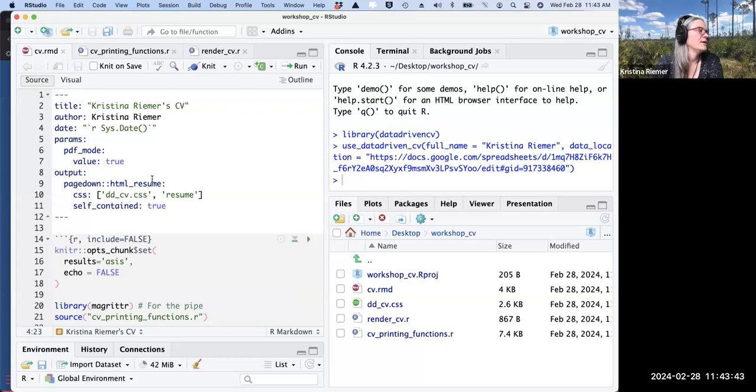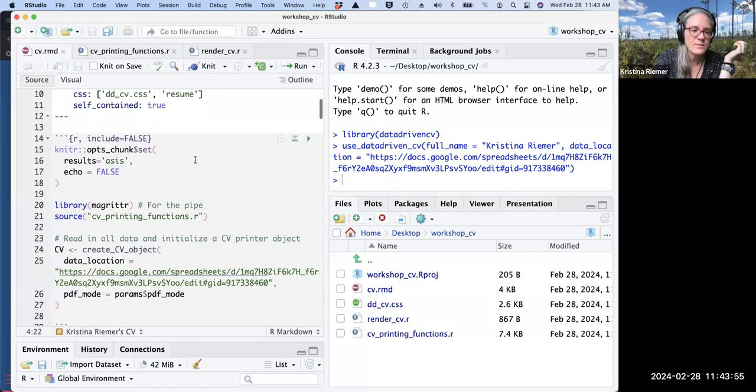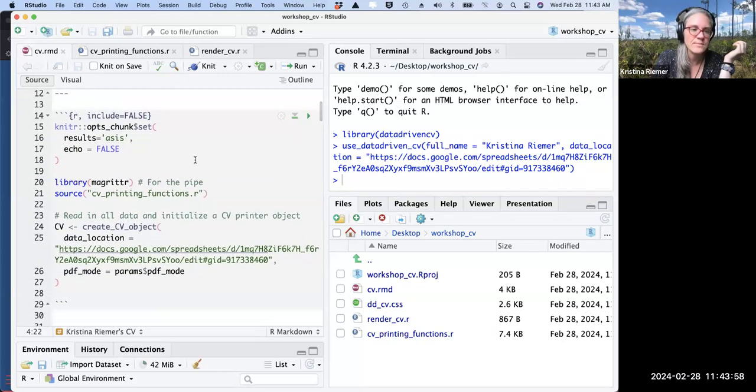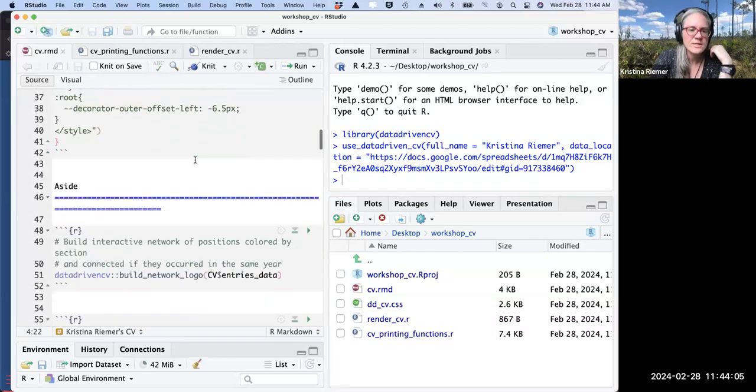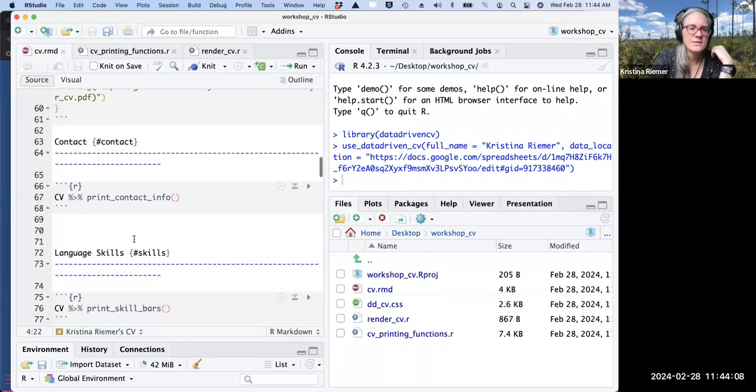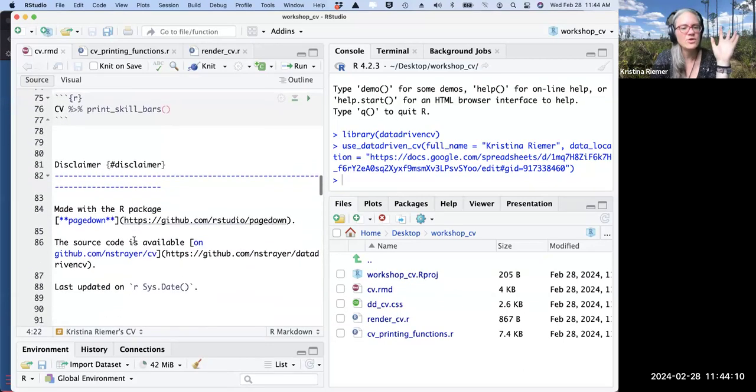And then it also has a little bit of the content, and so you might go in here and change parts of this R Markdown. For example, it's got the name. I think this is where you, no, this is not where you specify your name. I think there's somewhere you can change the name. And then it's got some different things in here. I think this is where you change the icons of the different sections. We'll talk about some of that later. But this is one of the places you'd go to change how the CV looks.